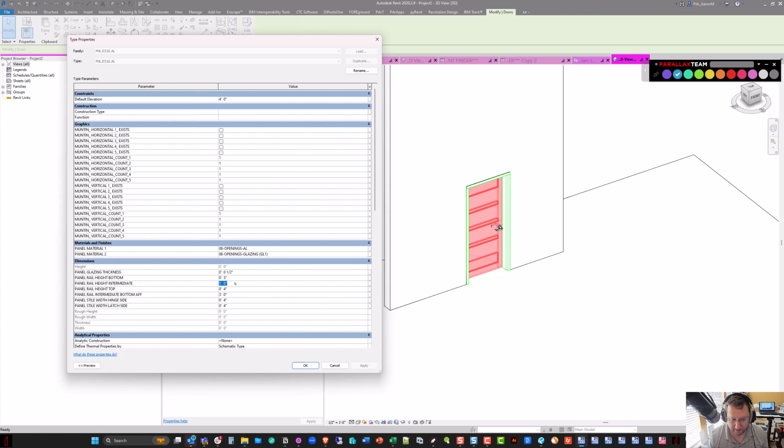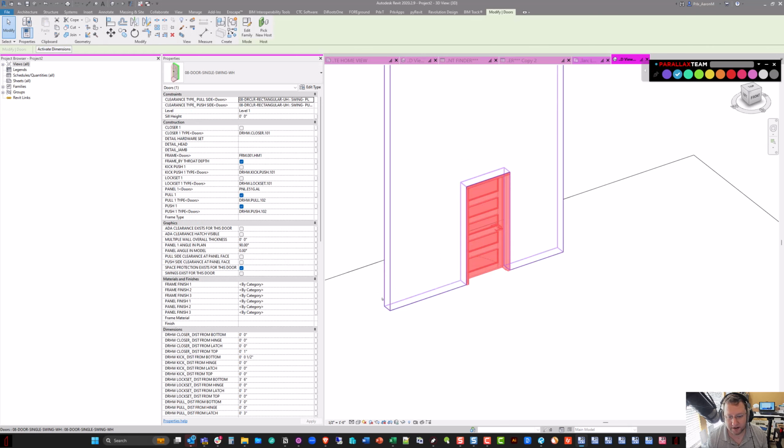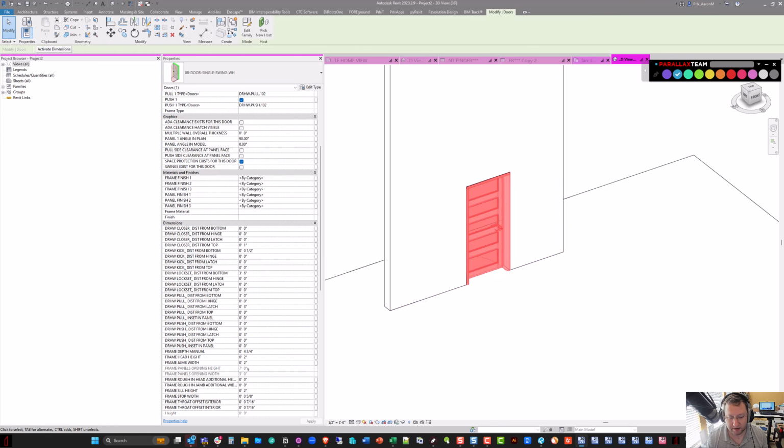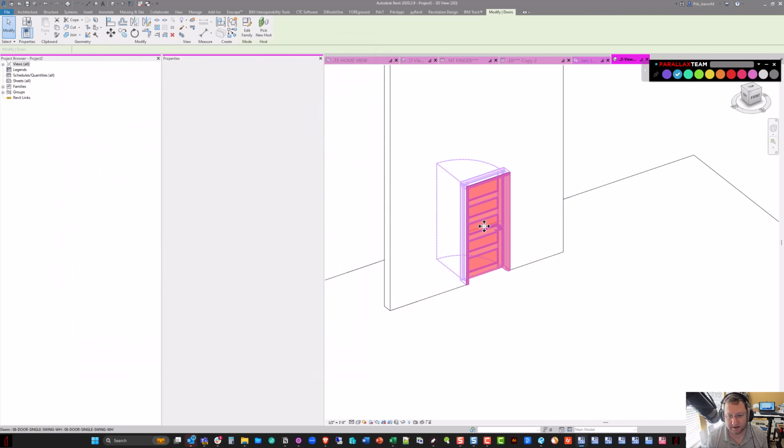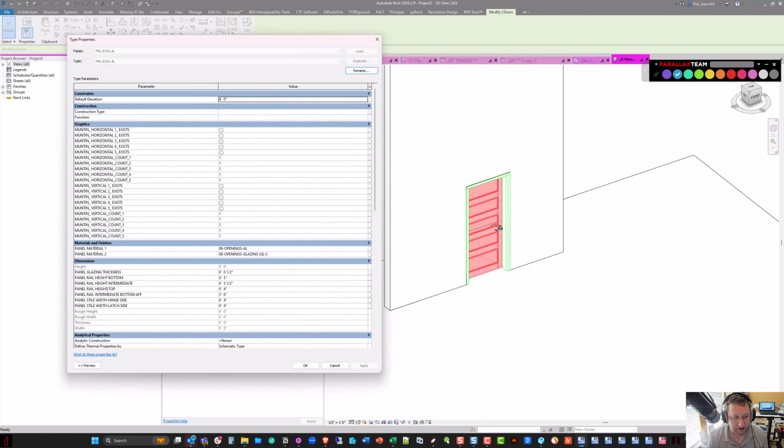Now, obviously, there is a specific dimension at which the intermediate height is going to fail for any given door. But what somebody noticed on RFO is this door is currently at 3070, which means if we set that intermediate rail height to be 1'4", the door fails to compile, if you will. So panel rail intermediate height at 1 foot, we're okay, and at 1'4", it fails.